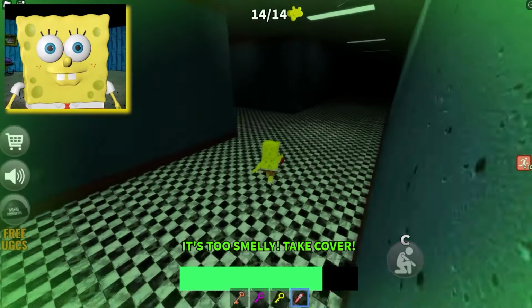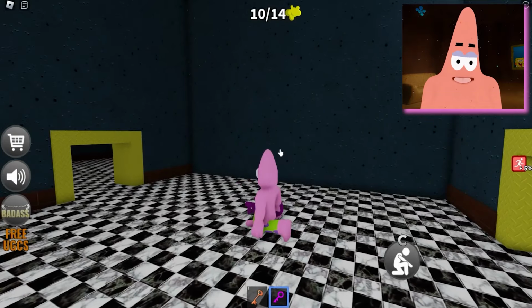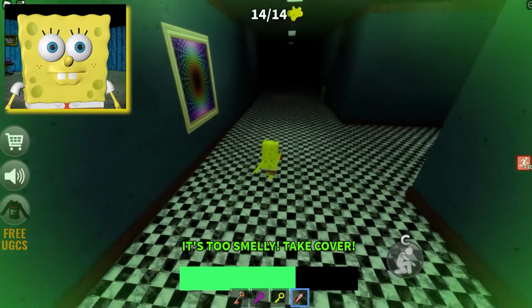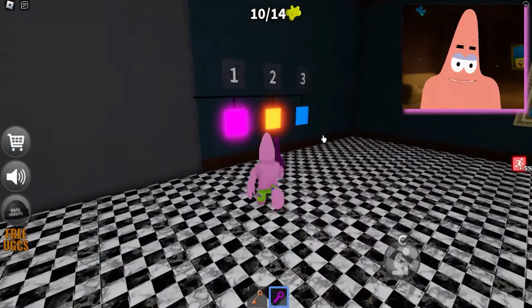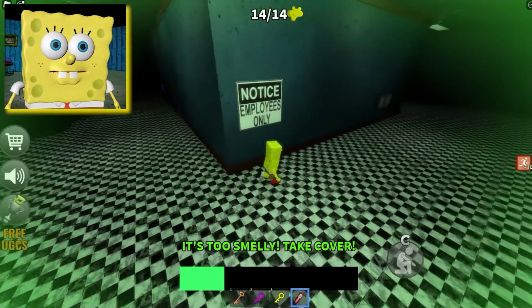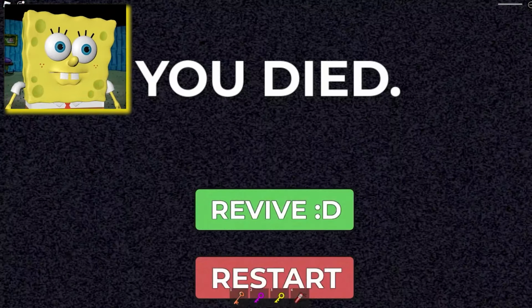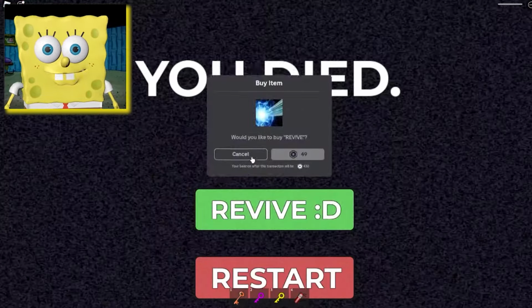I'm getting out, Patrick! You got this, buddy! I just gotta find the exit again. I think I know where it is, but I'm so unsure. I believe in you. It's too smelly, though. If I don't take cover soon, I will just straight up die. Uh-oh. I think I'm... Yep. That was so stupid of me. Why would I do that?